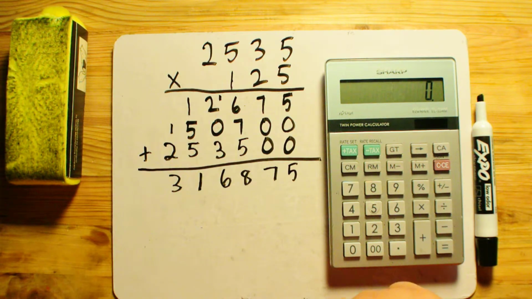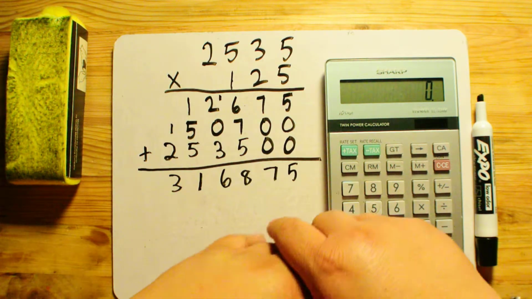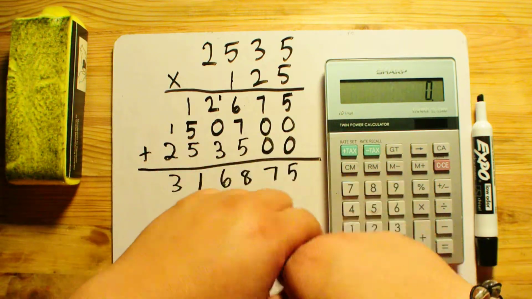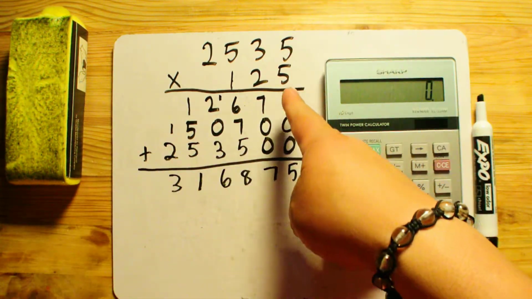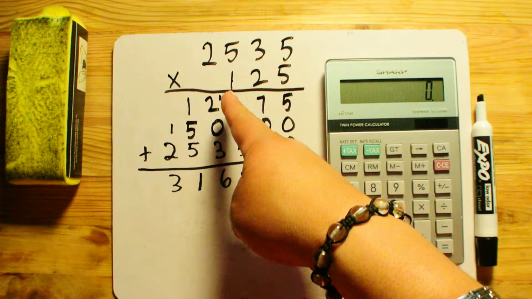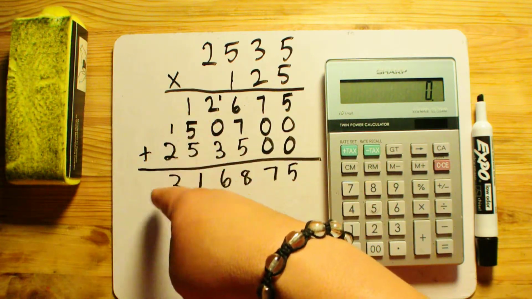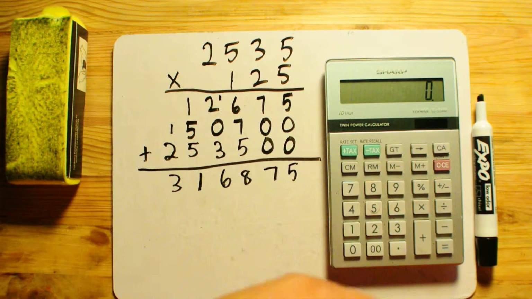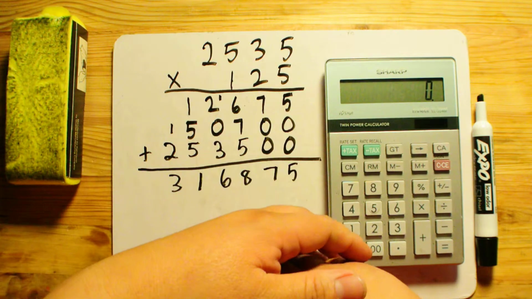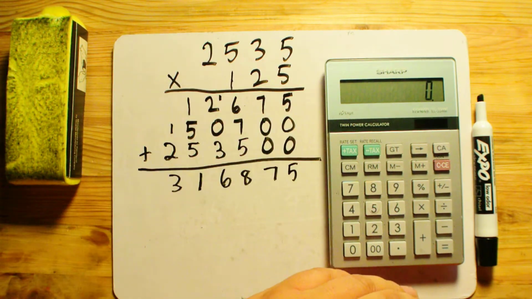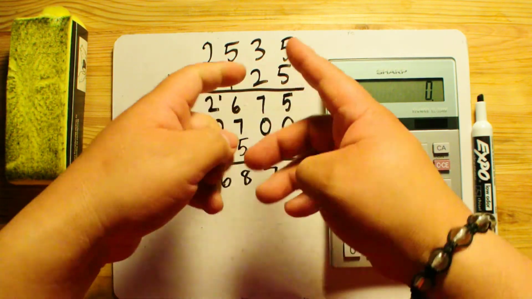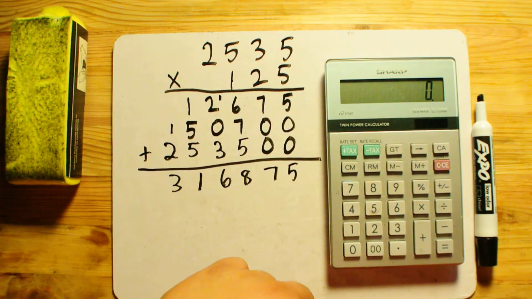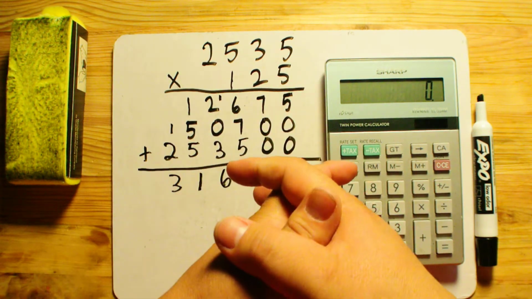And hopefully that helps for those of you that are having problems with multiplying larger numbers. Just remember that you have to line them up, because if you don't line them up, sometimes when you're going fast you might add the wrong number, or if you carried the wrong number, you might end up with the wrong answer even though you did the multiplication part right. So be careful with that.